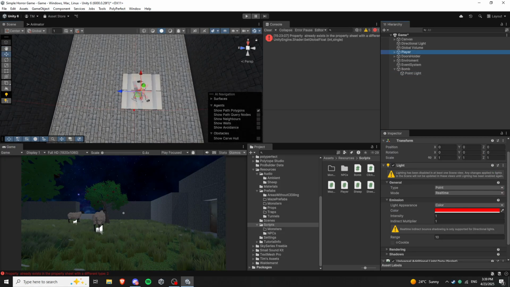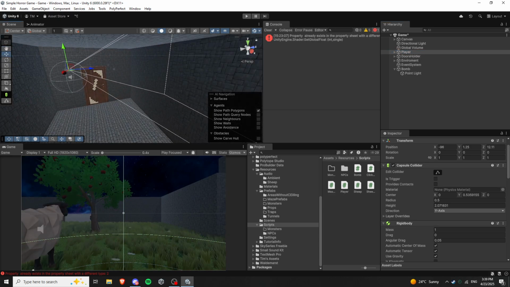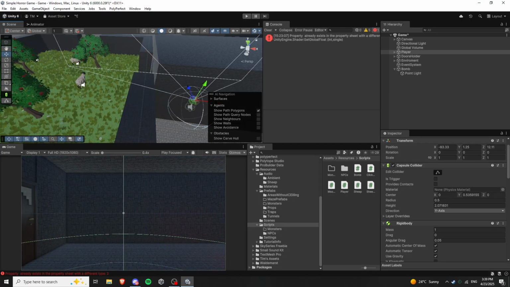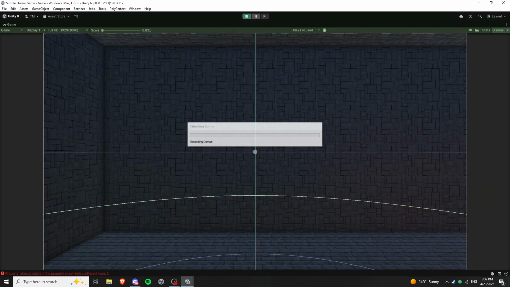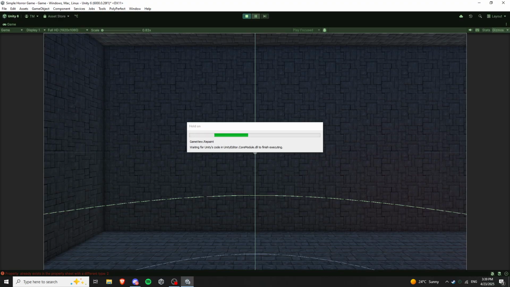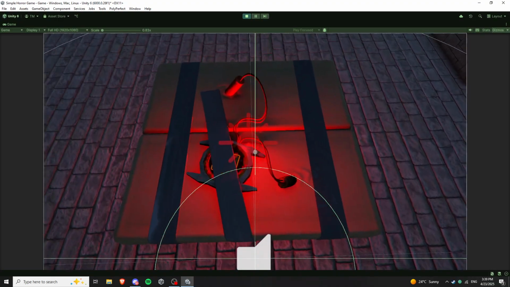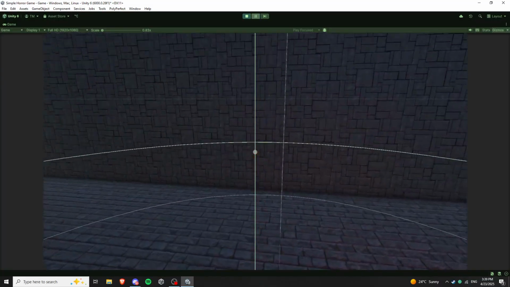And let's move the player here so we can test it, see how it looks. Something like this. Play the scene. Okay, so we have this light here. Let's pause 1 second.